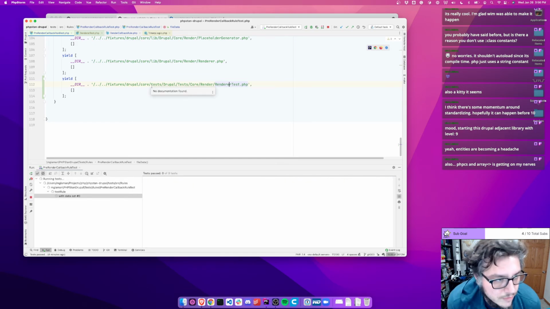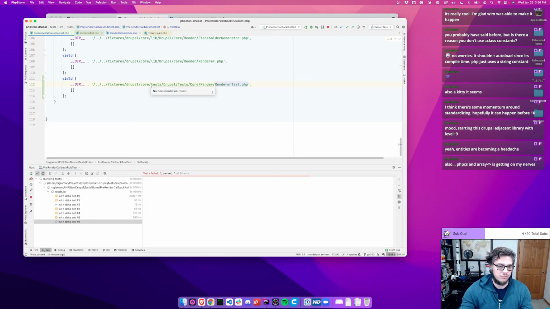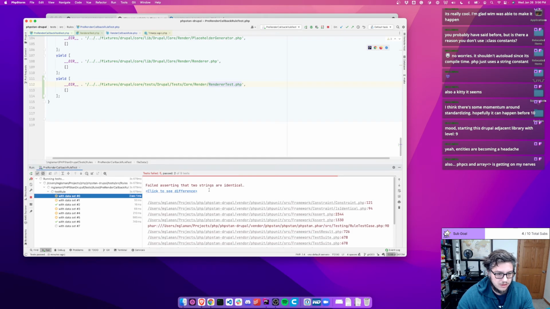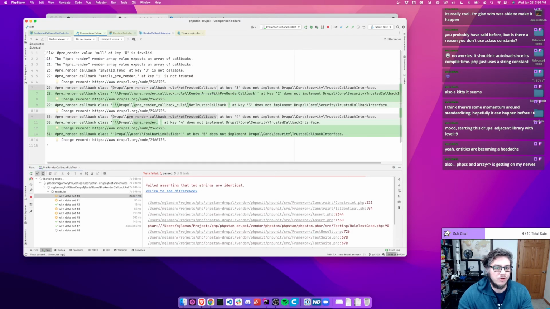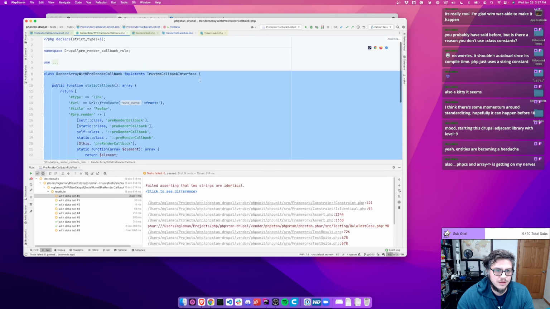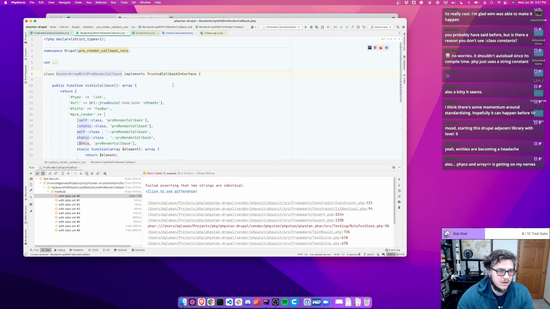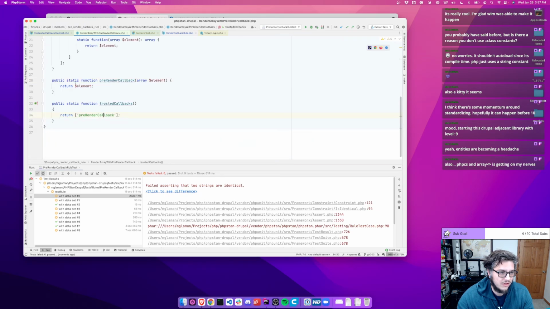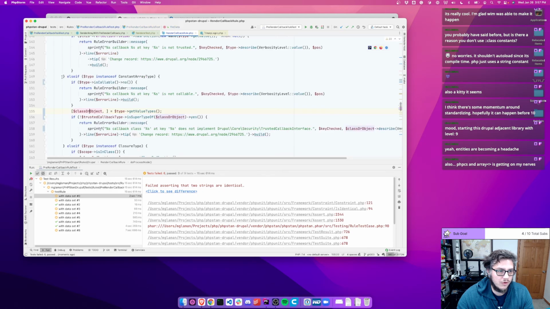So what I should do is copy over the, oh, I broke everything. Pre-render cat class does not implement, wait, that makes no sense. Does not implement callback interface key 2 static class. Yes, it does. All right, so I broke this logic somewhere.